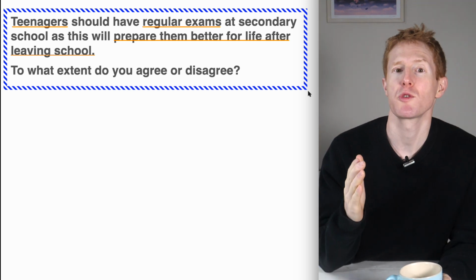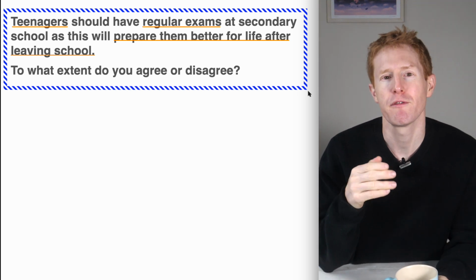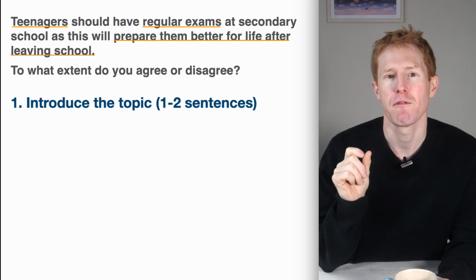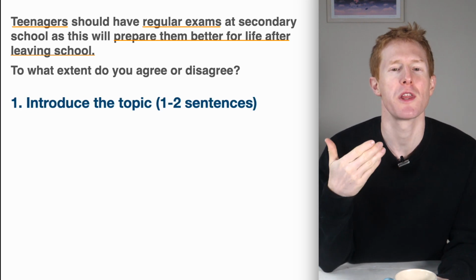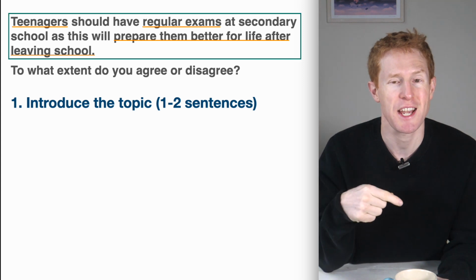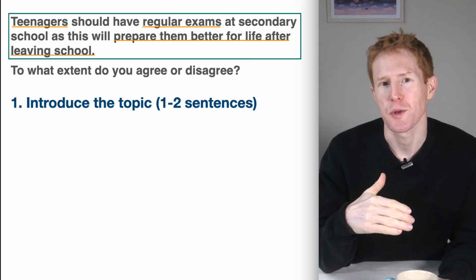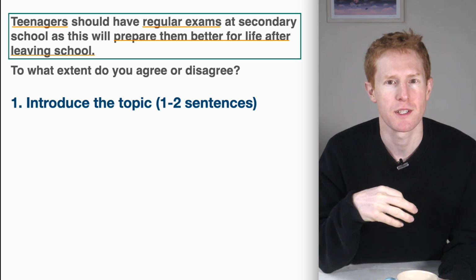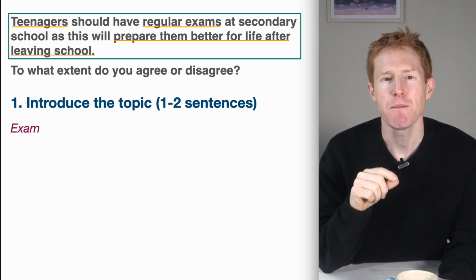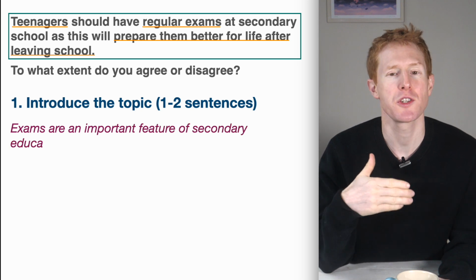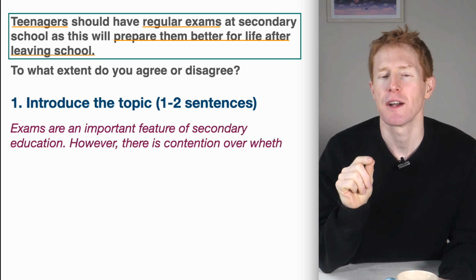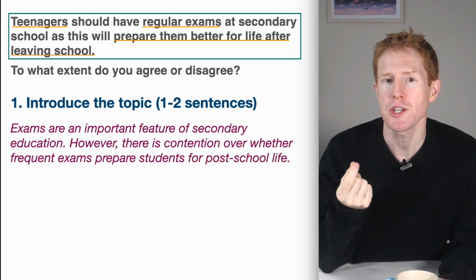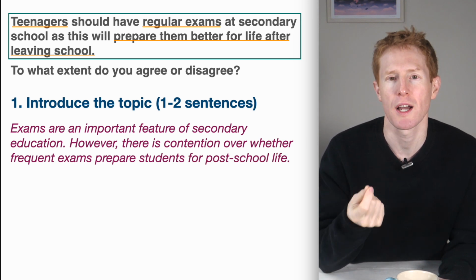Now, when it comes to writing our introduction, the first thing we're going to do is to introduce the topic. For that, we're going to use the rubric, this section here. What we need to do is paraphrase the rubric in our own words. How about this? Exams are an important feature of secondary education. However, there is contention over whether frequent exams prepare students for post-school life.